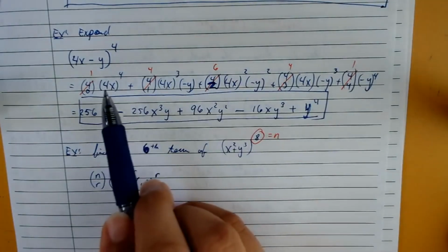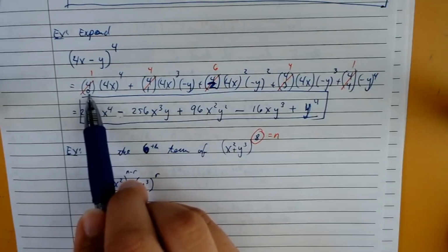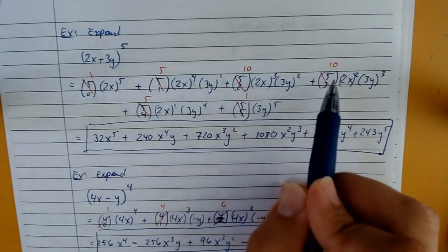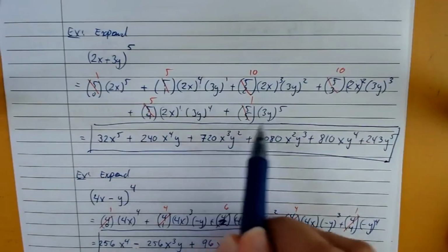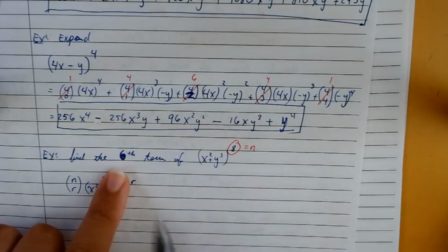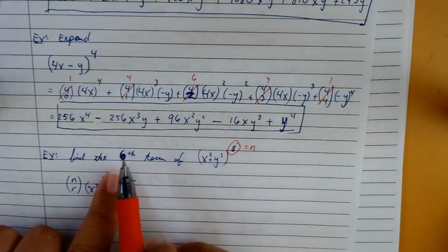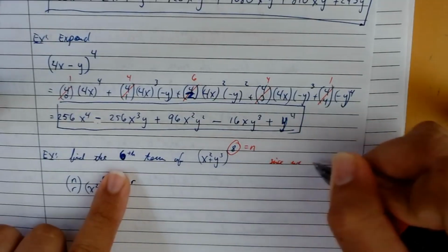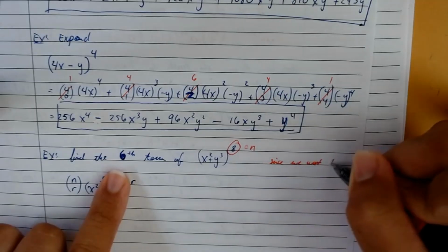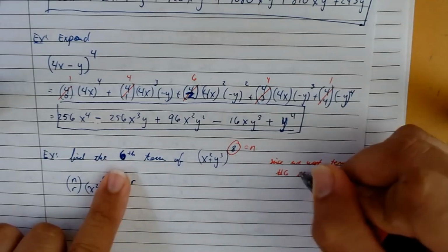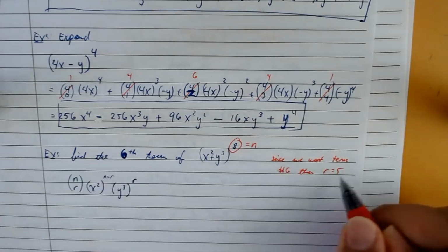Oh, it looks like that number on the bottom, the r, is always 1 less than what term I'm looking at. Right? In the third term, it's 2. Same thing up here. In the 4th term, it's 3. In the 6th term, it's 5. So here, our value of r will be 1 less than what term we're looking for. Since we're looking for the 6th term, since we want term number 6, then r equals 5. All right, well, there we go.